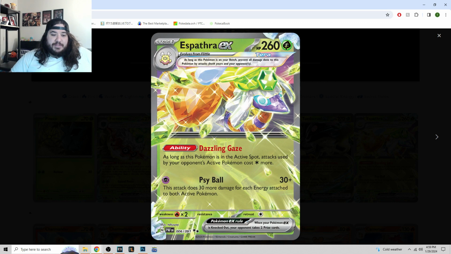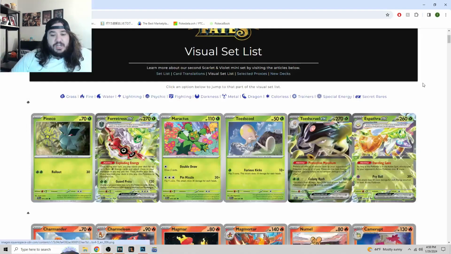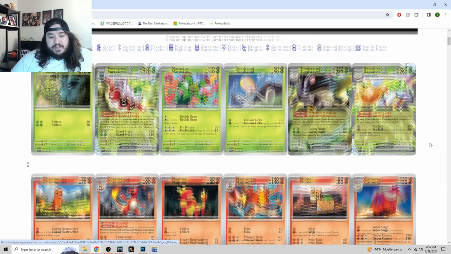It is a Terra type, so I don't know what it originally is. I assume Psychic because it has a Psychic attack, Psych Ball does 30. This does 30 more damage for each energy attached to both active Pokemon, and this does combine well with its ability, Dazzling Gaze. As long as this Pokemon is in the active spot, attacks used by your opponent's active Pokemon cost one more, so they need one more energy to attack. Kind of like a control deck, right? It's not the greatest. I think Snorlax is just a better control deck overall, but whatever. This is a Tera type, so it can't be hurt on the bench. But still, I think the card is probably meh.